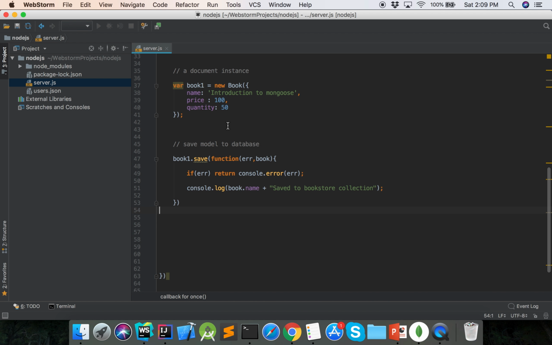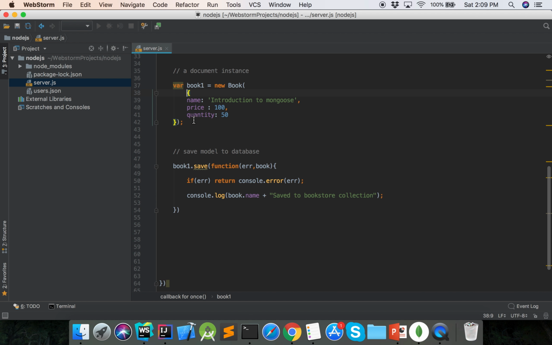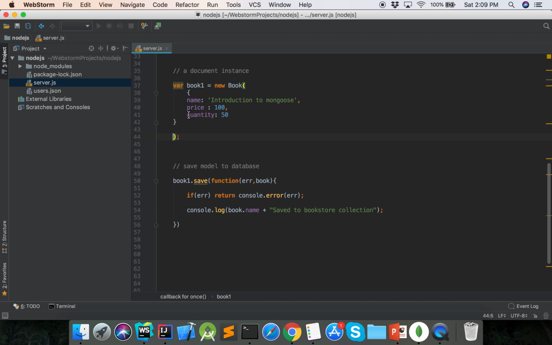Now I will show how to insert multiple documents. Here we have only one document of the book model.